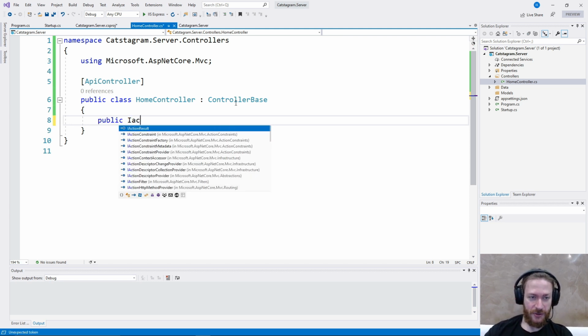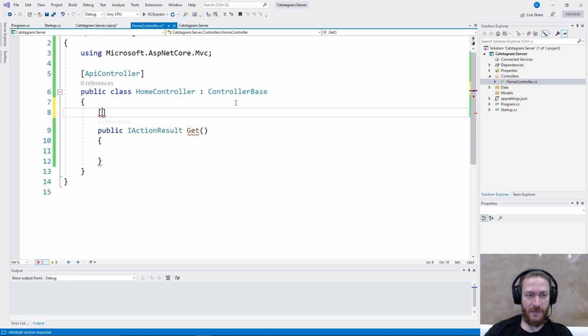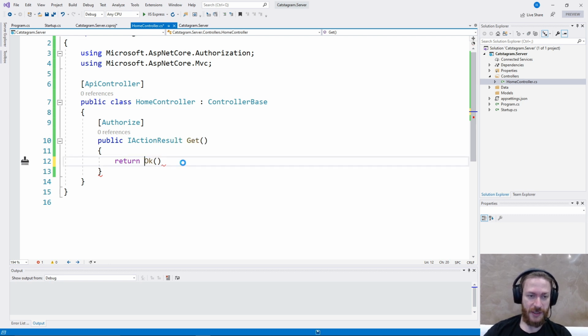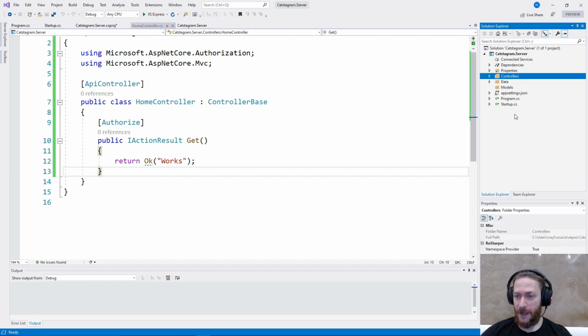Then I'm going to just make an action result which will be marked as authorized, but for now authorized like this. The whole idea is to have for now return. I'm not going to write this on return statements on the controller results. This will be just a test action result which will validate whether my authentication is working correctly.